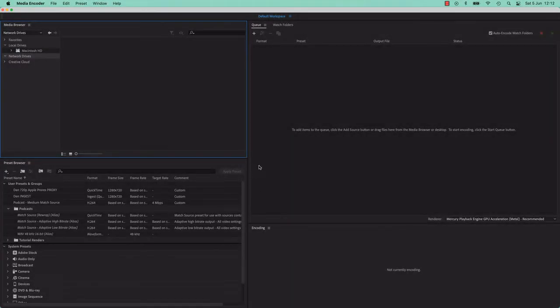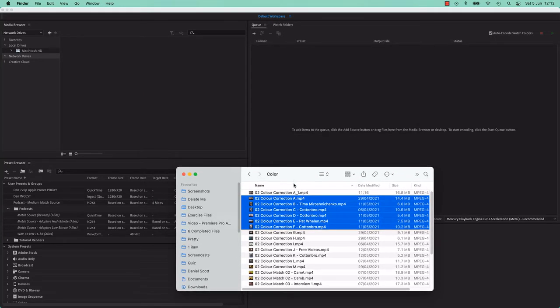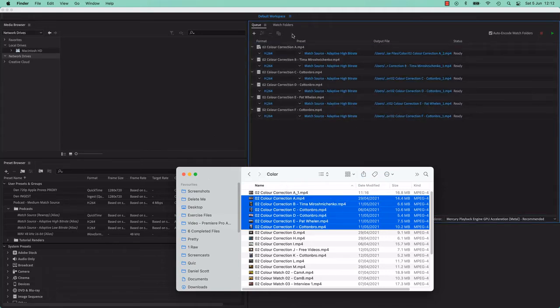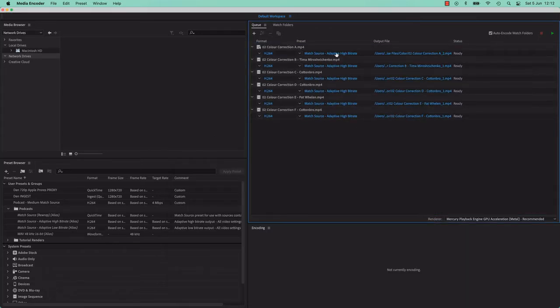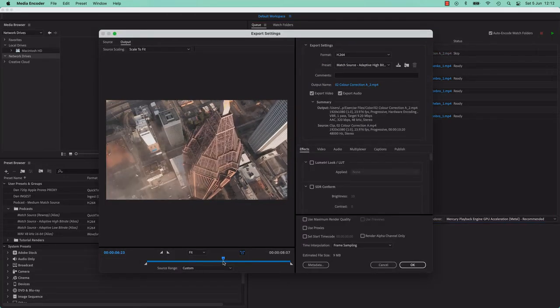Now for basic edits, you can actually just use Media Encoder straight without Premiere Pro, rather than dumping them into a sequence and then bringing them in here just to do simple trims or re-encoding. I do this very often, especially for my exercise files. Let's say I want to grab all of these, and I need to add a watermark or make them really small. I can just drag them straight into Media Encoder. You can do basic edits, okay? Remember, you can do it with the endpoint, and over here you can either drag them or you can click on this.